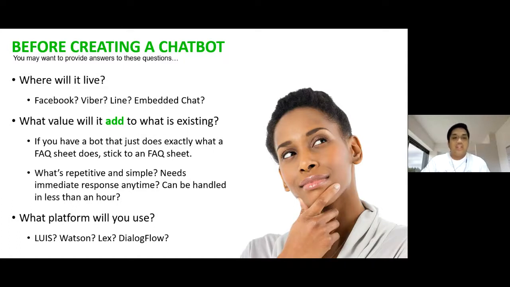Next is what value will it add to what is existing. In the market we have a lot of bots already, so it's important that we have a differentiator in case we create our own. In the case of our businesses, it's important that we define the benefits that this application will provide to our existing strategies.